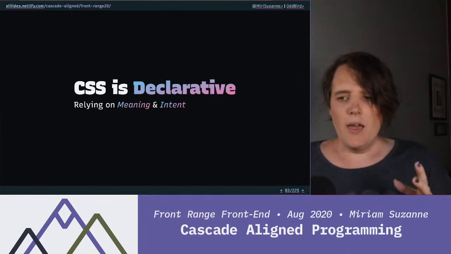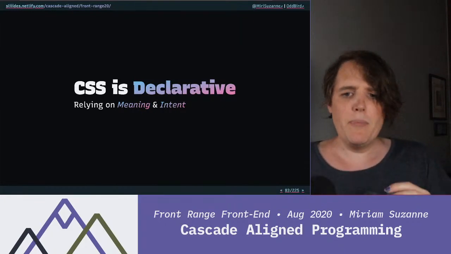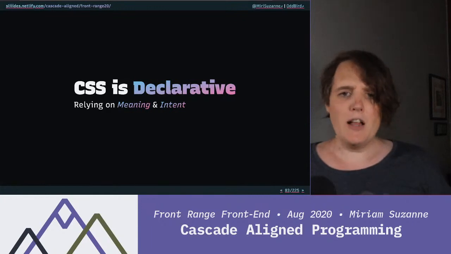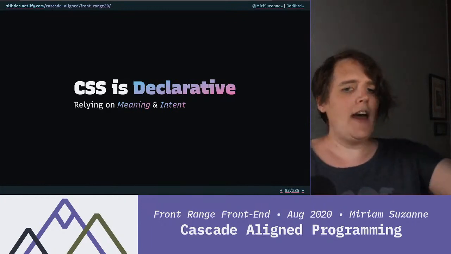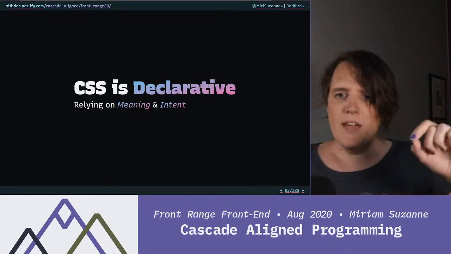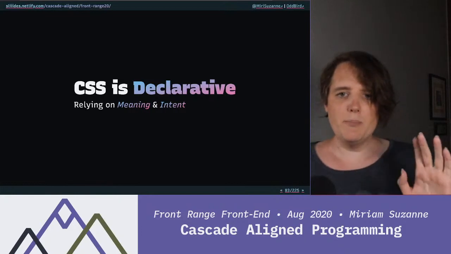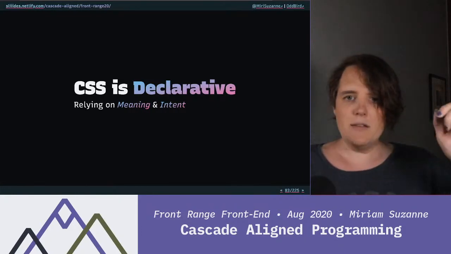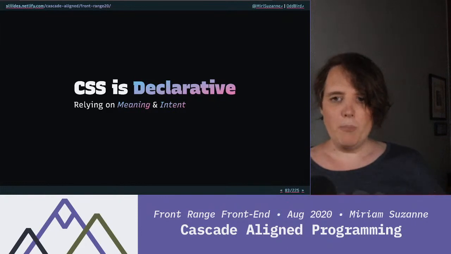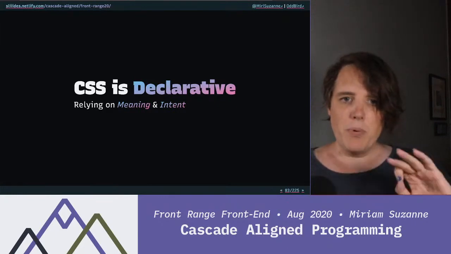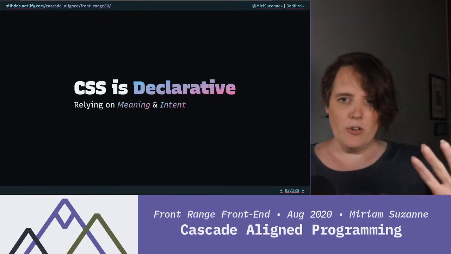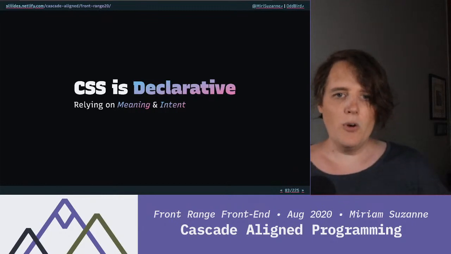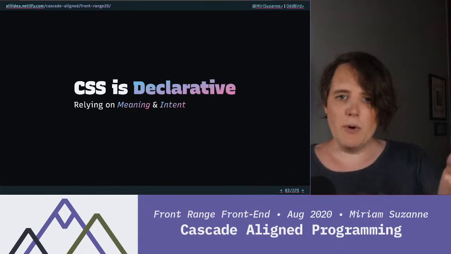And that's why HTML as a markup language is basically TypeScript for content, right? We apply these types to every bit of data in our content so that the browser can be smart about how do I handle headings, how do I handle lists, how do I handle paragraphs. The browser is making a lot of internal decisions based on that code, so we have to give it as much to work with as possible. That meaning and intent is important.